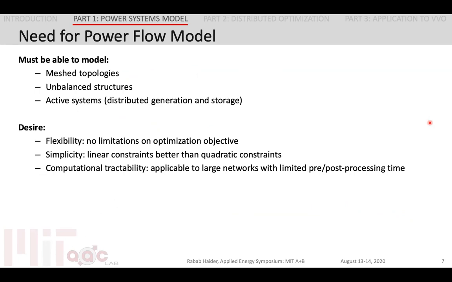From our power systems model, we want a flexible model that is capable of describing the complete power physics for unbalanced and mesh networks, thus overcoming limitations of other power flow models which require balanced and radial networks. The model must account for active networks with high levels of power injection, and we also don't want any limitations on the optimization objective. Other power flow models often force the optimization problem to consider social welfare functions, which include a minimization of the line losses. However, this is challenging from a multi-objective point of view as the units of line losses and other terms, such as the cost of operation in dollars, don't match. Finally, simple linear constraints are preferred because they're much easier and faster to solve, and the problem must be tractable in order for this to be realistically implemented.